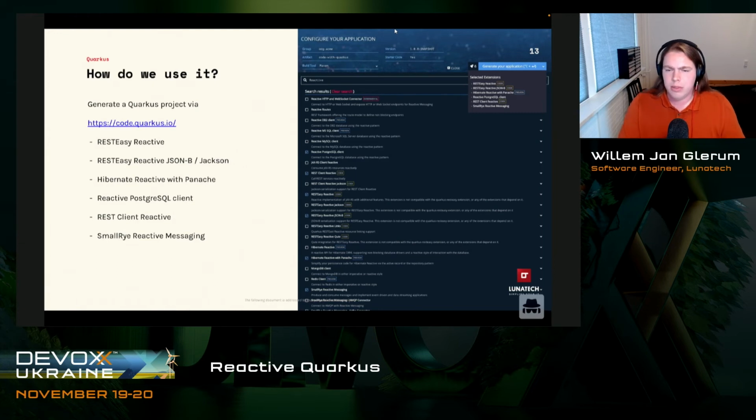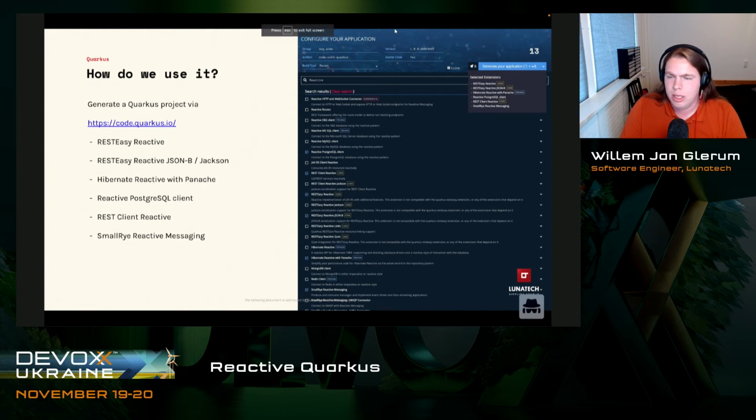Next, we'll include the reactive Postgres drivers from Vert.x. So they're not actually from the Quarkus project, but they're from the Vert.x projects. They publish some reactive drivers. And you don't only have them for Postgres, you also have them for MySQL, Microsoft SQL Server, etc. Next, we also want to be able to connect to some remote services, so we use REST Client Reactive. And for our Kafka messaging, we'll use the SmallRye reactive messaging extension.